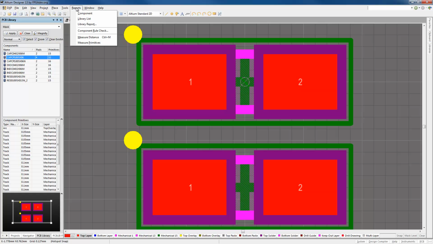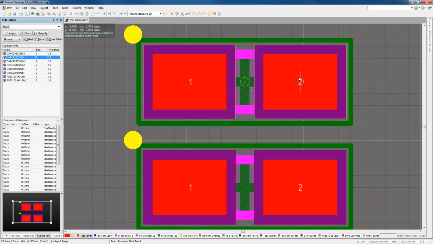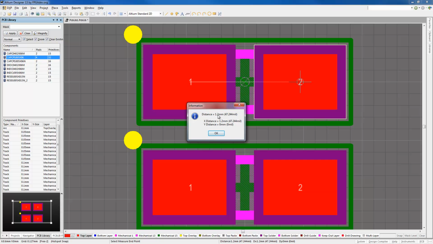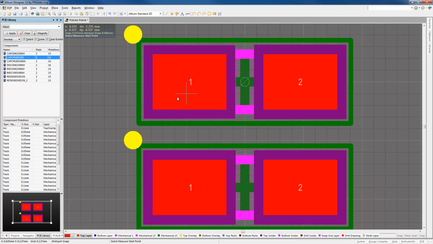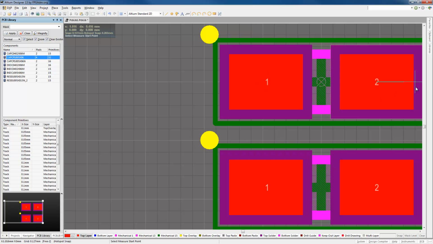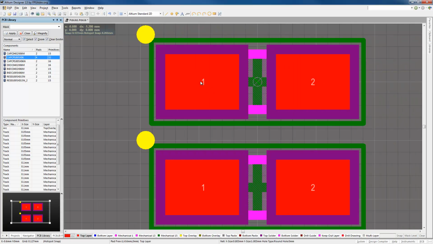What I'm going to do is go over here to Reports, Measure Distance. Remember, when we did this, we took what was called the C parameter. So we're going to go from 1 over to 2, and you'll notice that this is 1.2 millimeters, which is what we put in there. So we're not seeing some outrageous distance of 80 or 100 meters. I just want to show you that the concept we were talking about earlier on is indeed what's going on here when Altium put the distances between the two pads.